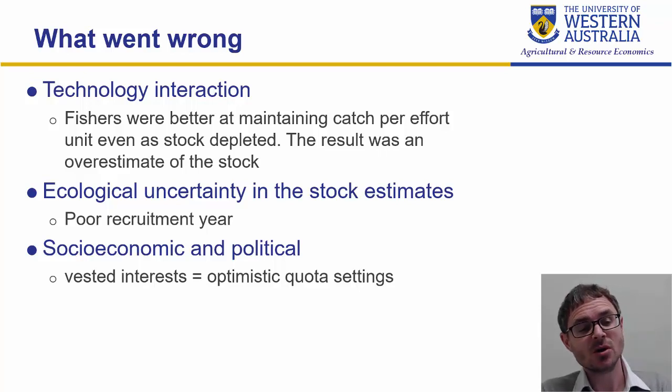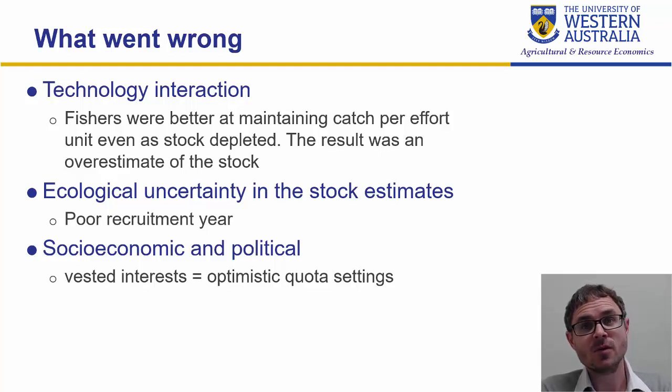We have random shocks. So we build these models, but there is some inherent uncertainty in the models. Not only is there inherent uncertainty in the models, you can have these dramatic external events. So if you deplete the biomass, you could put it at risk of a negative shock. So for example, some tornado or some system that comes through really disrupts the recruitment of biomass for that year, and then we've got a problem. Okay, so if we get these shocks coming into the system, that can really stretch things around.